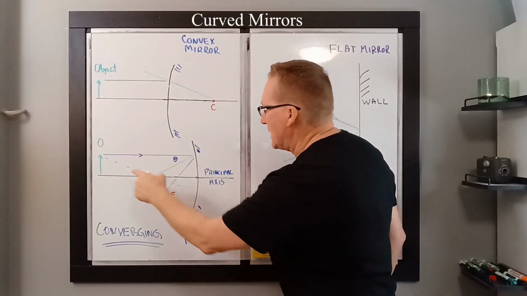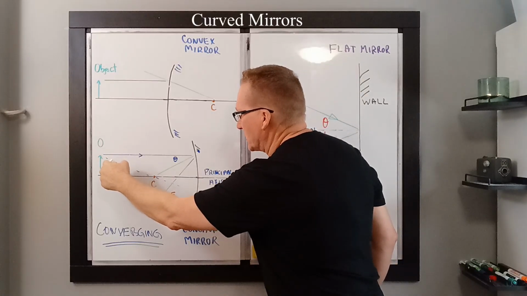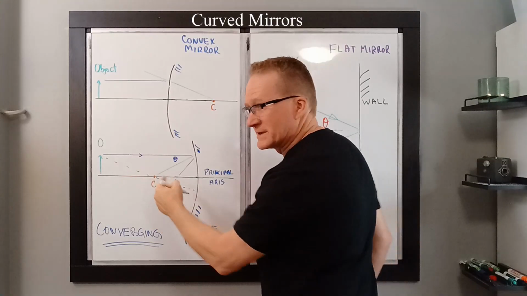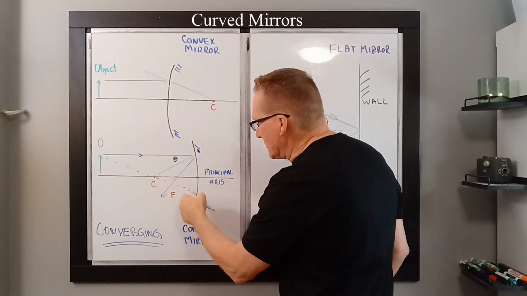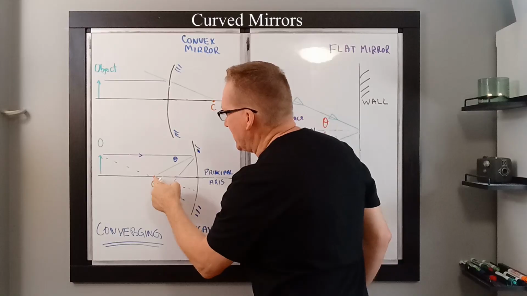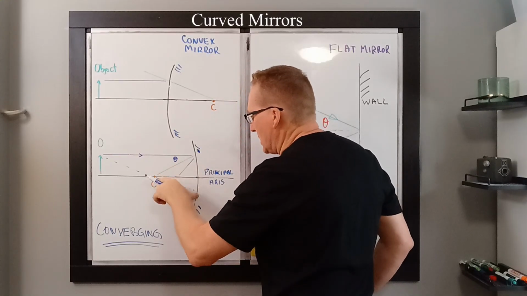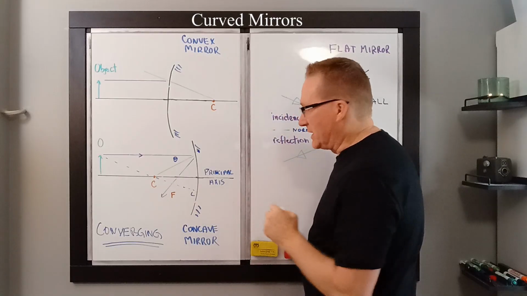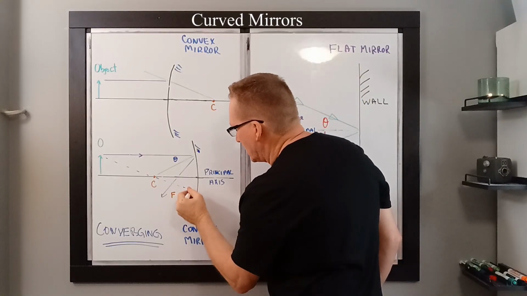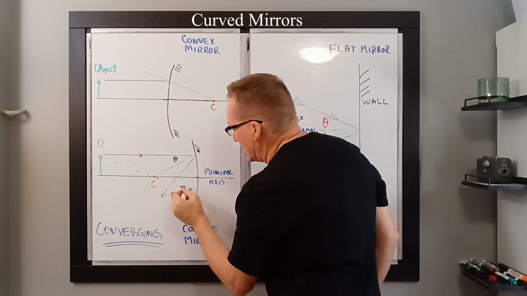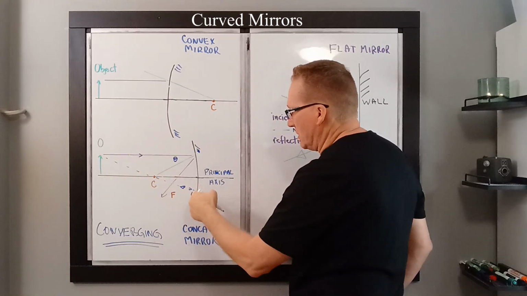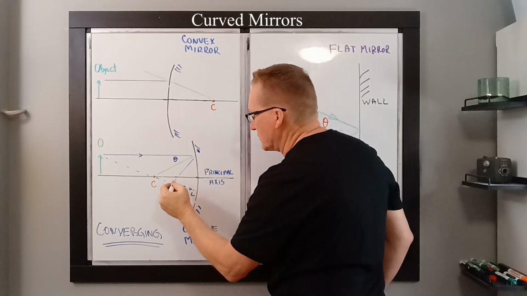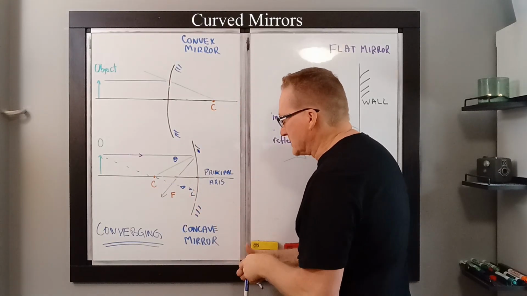Now what happens here? Let's say we draw another. Remember we talked about drawing multiple rays, at least 2 rays, and this time we're going to go and hit the center of curvature. And then let's continue that ray all the way till here. Now think, this is the center of curvature, remember? So this here would be another normal. This would be another 90 degree, another perpendicular, which means light that would hit here would reflect straight back. So think this ray of light would come here and then reflect straight back. This ray of light would come here and hit here. Notice those 2 rays of light hit or connect right here.